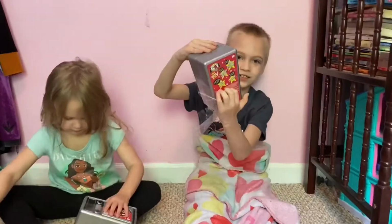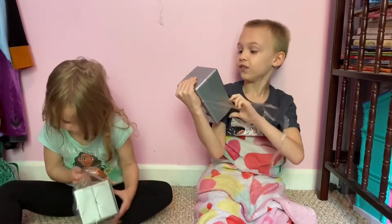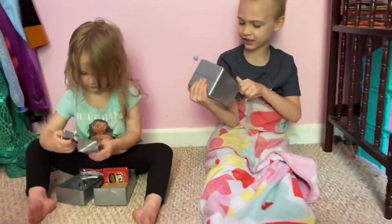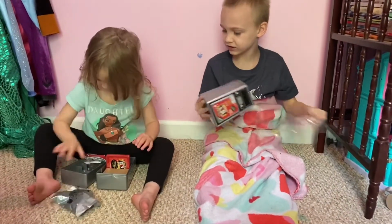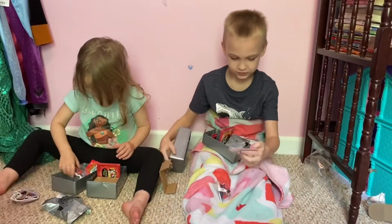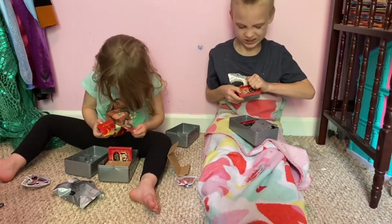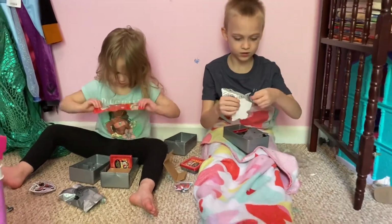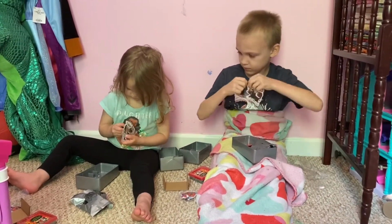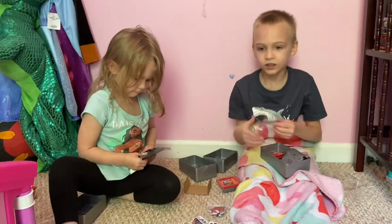Okay. It comes with a mini Kindle, a flashlight, the putty, and stickers. You already got yours open. Ooh, yours just busted open, didn't it? Oh, I got Oreo. That's the stickers. Open it. It's only three stickers on this one.